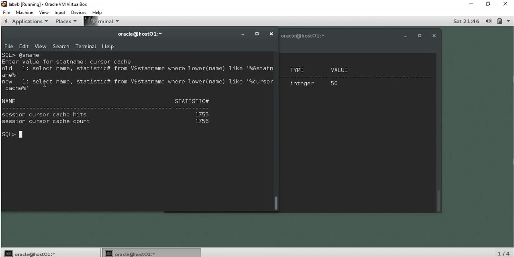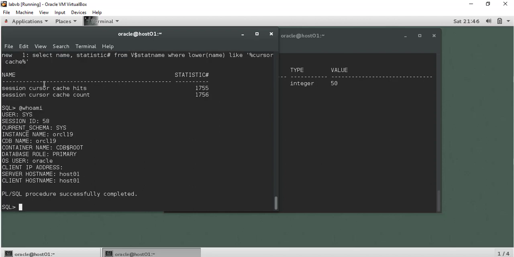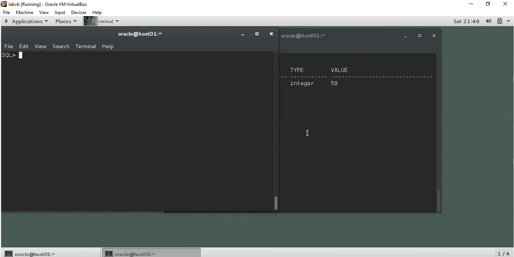Here, the count represents the number of statements per session which are cached. Since we are running this in the CDB environment, this is the total count. Of course, we need to check it for the particular user we are interested in. And the hits are counted when the lookup of a cursor is satisfied through the session cached cursors. So let's try to understand and demonstrate that.